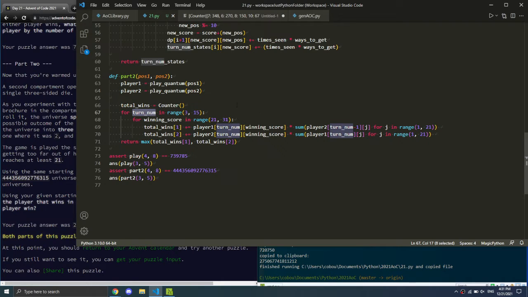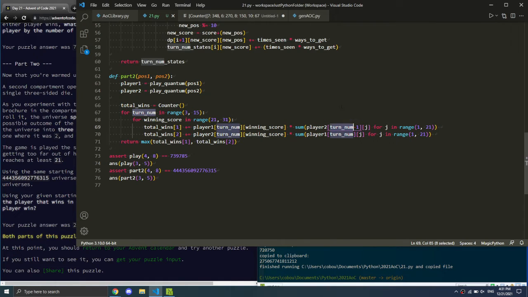Yeah, so we're currently looking at turn 3, then it's a winning score if it's above 21, but caps out at 30, so we say to 31, exclusive upper bound. If I was able to win on turn 3, then that just means that I beat the other player every way that he played on turn 1 and turn 2.